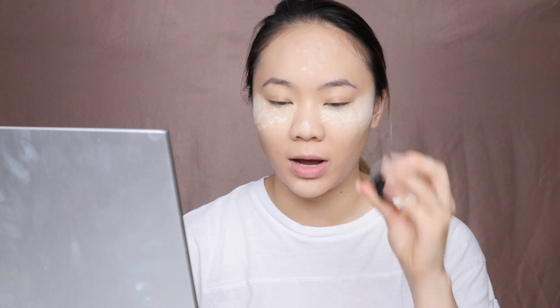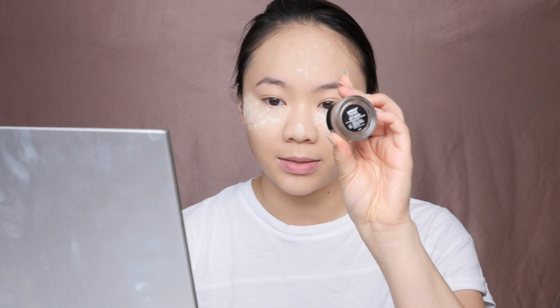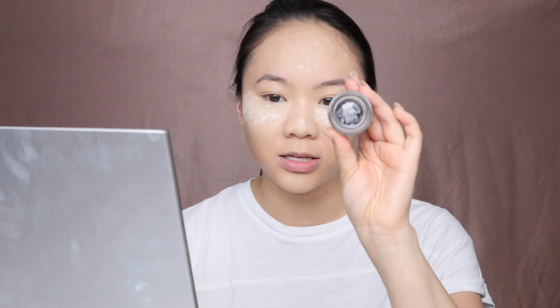Okay, so I applied my baking powder. While I'm waiting, I'm going to be doing my brows. I usually don't do my brows on camera, but I'm just going to do it today. This is Anastasia Dip Brow in Soft Brown, I think. Should be. So first I'm going to be combing out my brows.